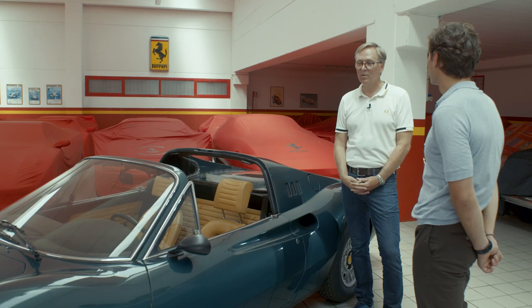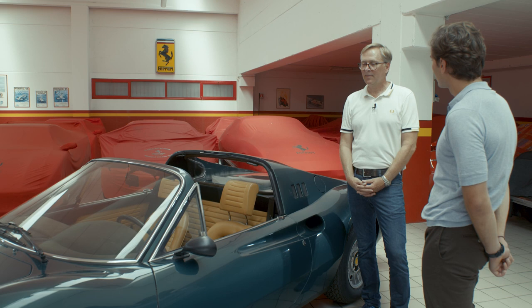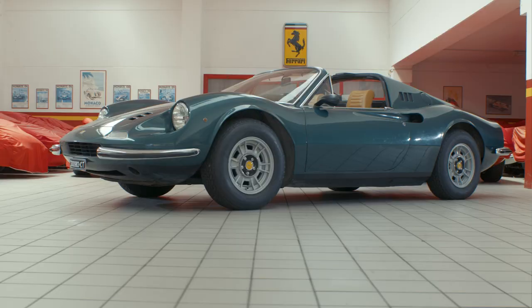A very rare option these days is the flared wings with the 7.5 Campagnolo rims. This is something very special. It is called, in combination with Daytona seats, which were also available for this car, but these are standard seats here in this car, chairs and flares. But this chairs and flares option actually doesn't exist. Ferrari didn't offer a chairs and flares option. This was made up later on by the market. There were two options: Daytona seats and the wider housing wheels, as they were called, with the 7.5 Campagnolo rims.